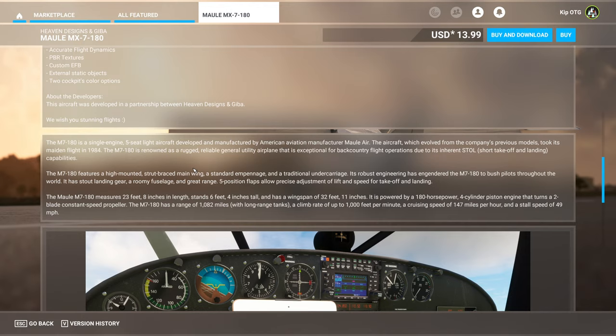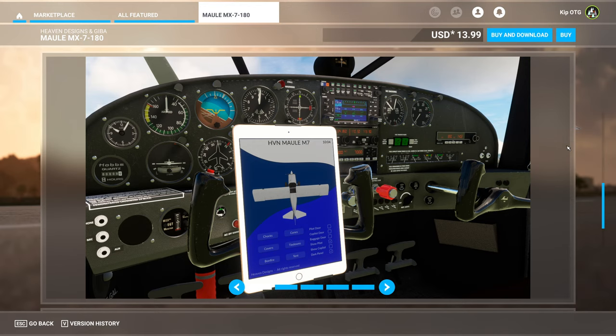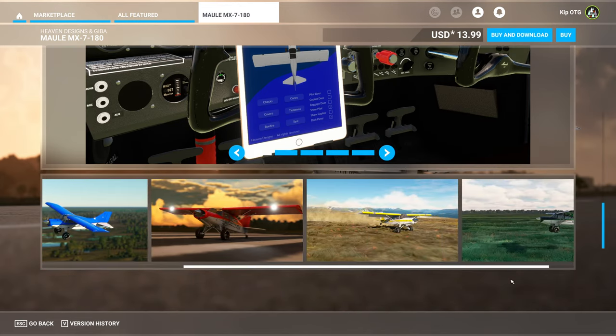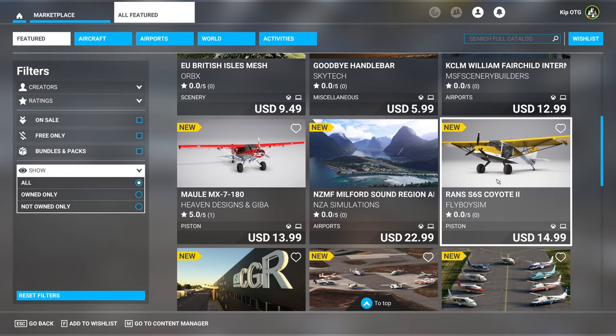Single engine five seat light aircraft by American. I haven't heard of Mall Air before, but I haven't heard of most things. The company's previous evolved from the previous models. Another STOL. So both of these are STOL friendly. With a 430 in there. This is kind of an interesting panel. These type of gauges here for all the pressures and temps and the fuel remind me of the old Piper Arrows and stuff. And yeah, it looks like this is just tail dragger. No trike. So if I do pick up another one, I'll probably grab this one, especially because this is their first plane.